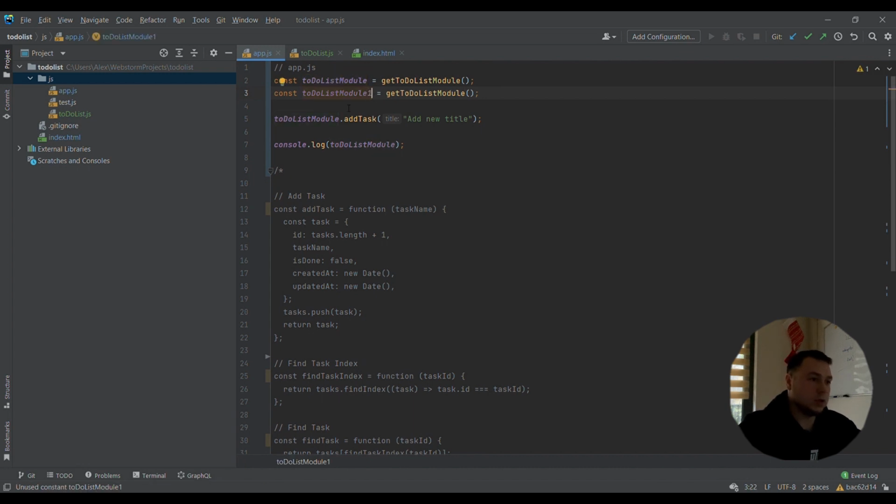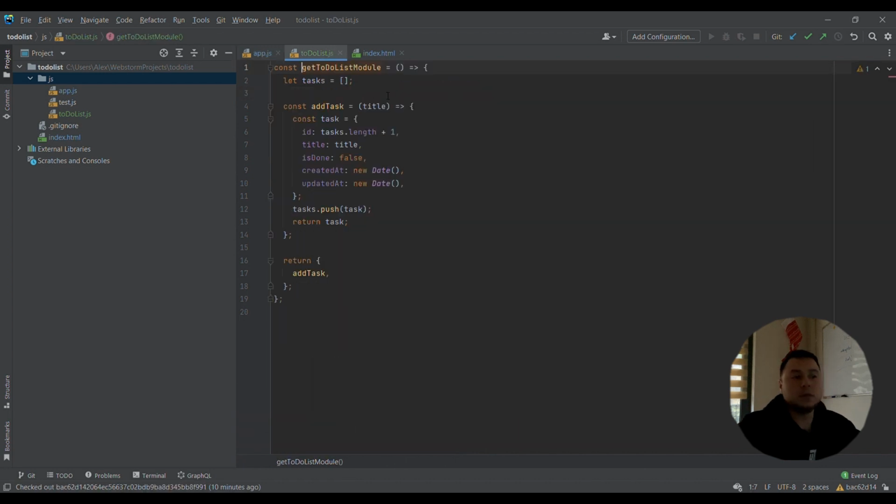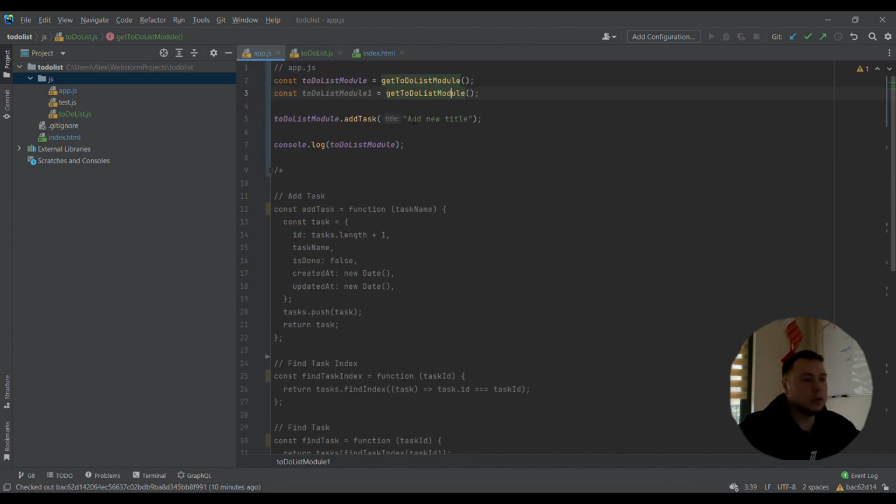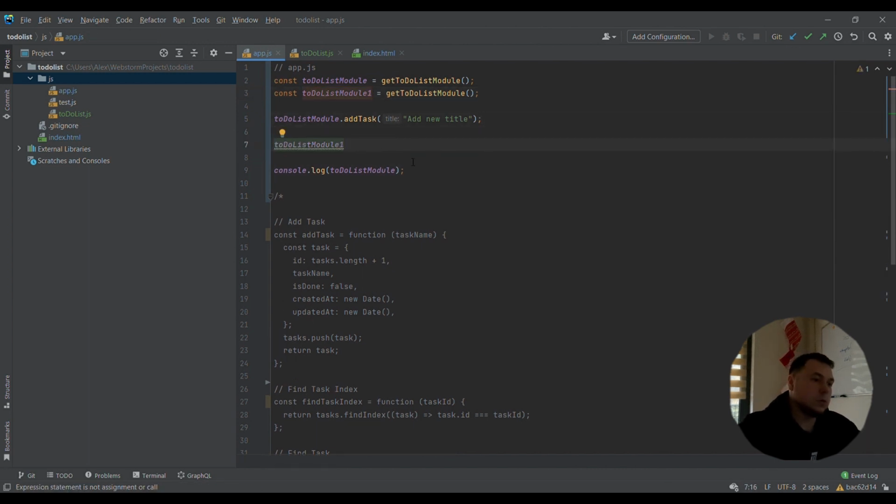So it would be like an additional to-do list, and it creates a new array of tasks, and when somebody adds anything to this list, it is added only to this list. Let me show you. Add task, second list, and let's log both modules.